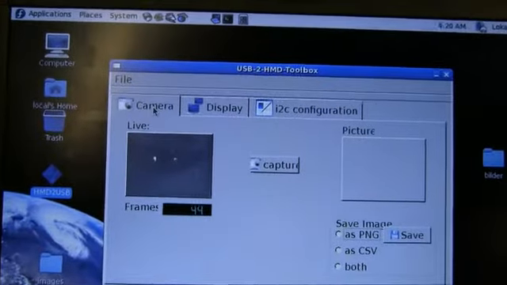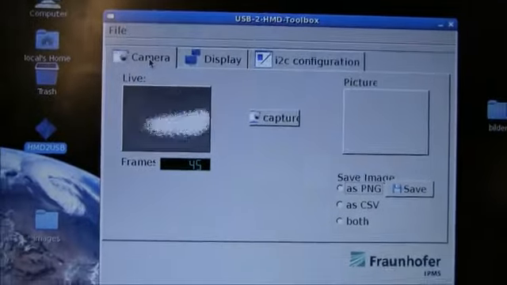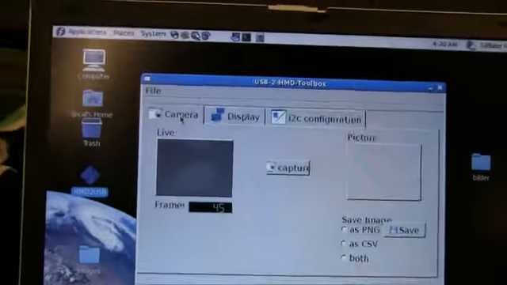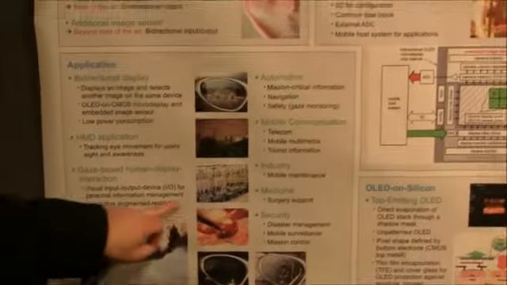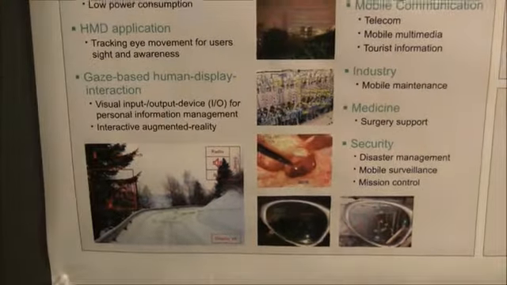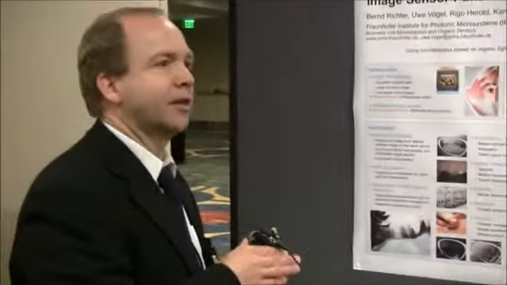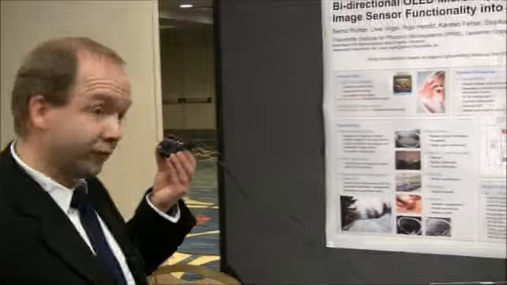At the same time I'm of course still looking at the virtual images. And the basic idea is to have virtual buttons in these virtual images from the display, and by fixing my eye onto such a virtual button, as it is shown for instance here on this poster, here I have such a virtual button. I fix my line of sight of the eye, maybe for half a second, on this radio button, and this is being detected, and then an action will occur. Maybe the radio will switch on or switch off, or also the display can switch on or switch off. So this is the basic idea of that approach.